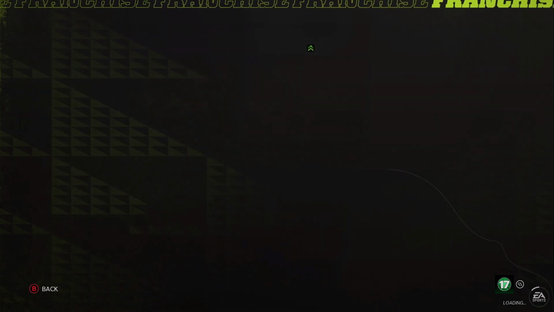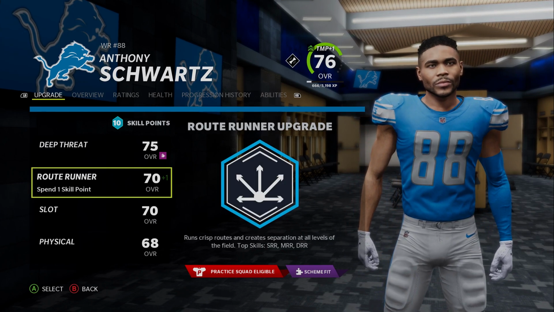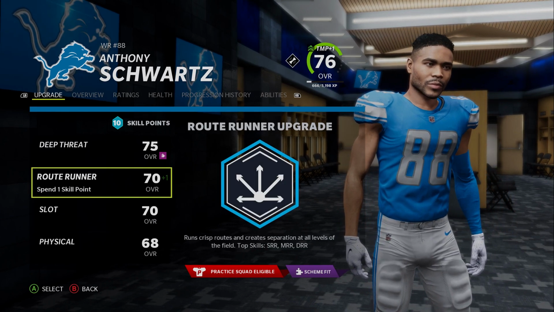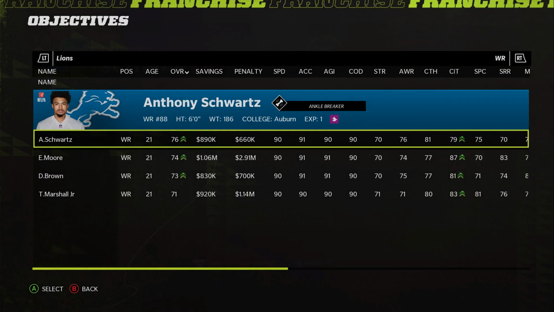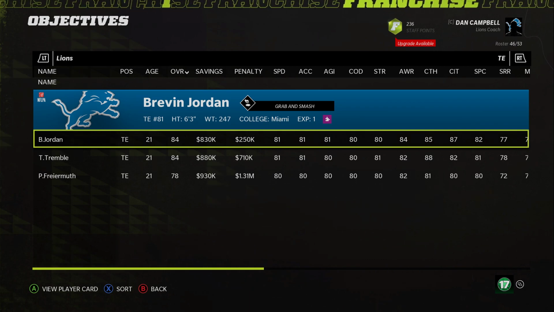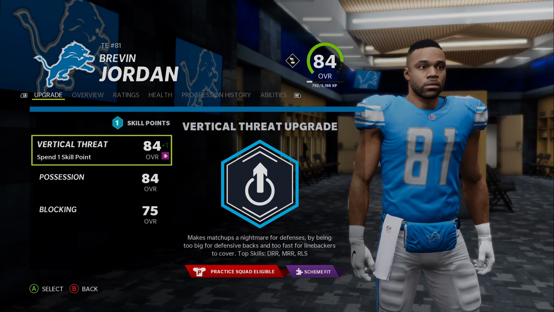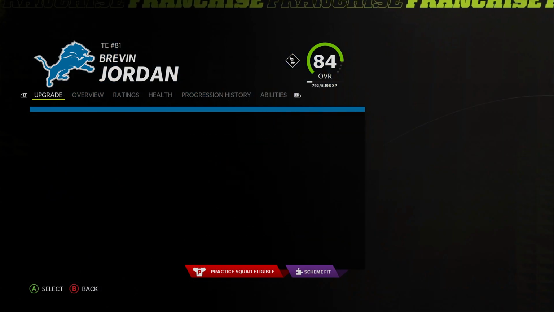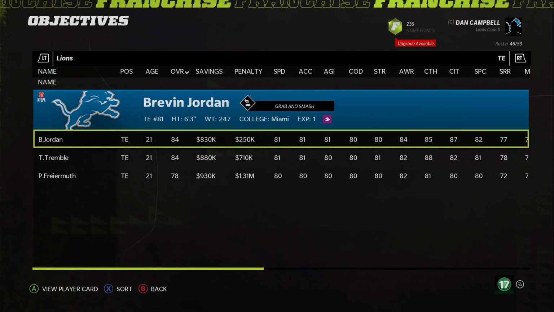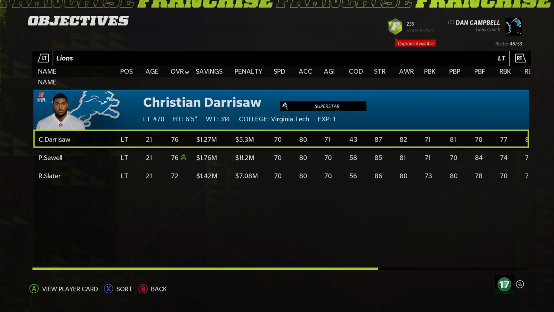Receiver was a close call, but we leaned on deep threat with, I believe, route runner being kind of close to second. And once again, it kind of depends on what you need, but deep threat seemed like the best. Tight end was dead even, and I surprisingly would maybe give the nod. Nah, you got to go vertical threat. It's just too goated. Both upgrades were insane, really good stuff, but vertical was just a little bit better. Possession was slightly more for blocking. Vertical was slightly more for route running. And then offensive line, it's not even close. Power is just by far the best.